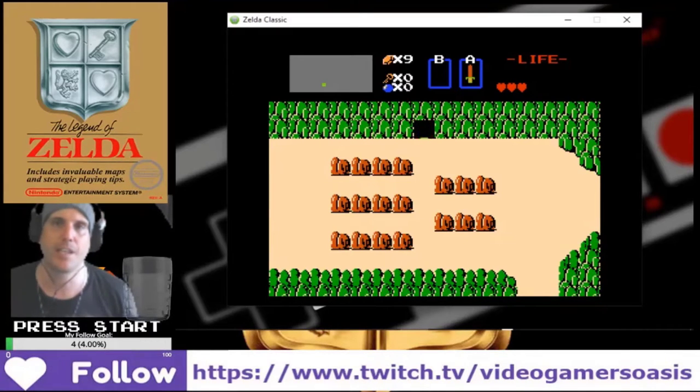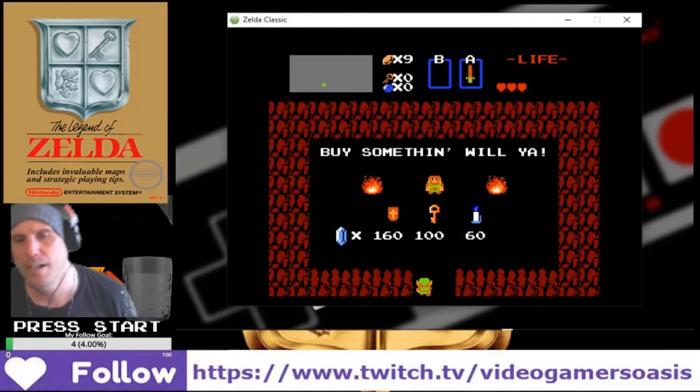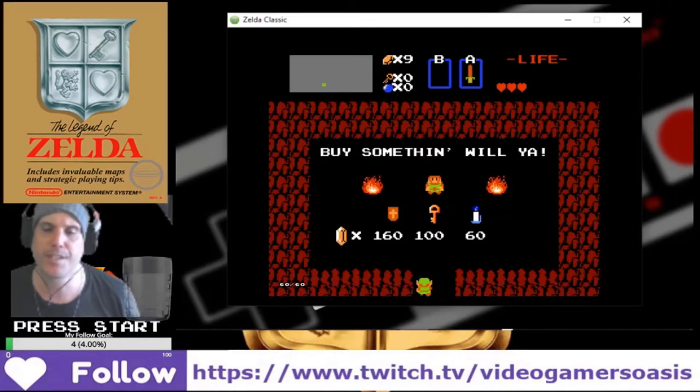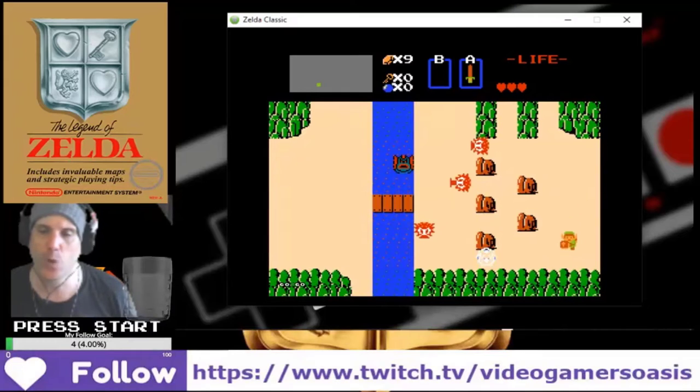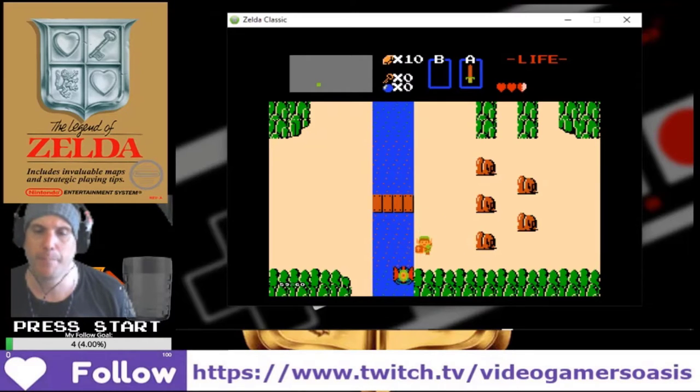If any differences in the vendors. Buy something, will ya? 160 rupee shield. You got to be kidding me. I can get 30 rupees off on another shield. 100 rupees for a key and 60 rupees for a blue candle. So let's focus on getting that shield. We should make this quest just to getting the shield, but we're gonna go somewhere cheaper. Somewhere we can go cheaper.